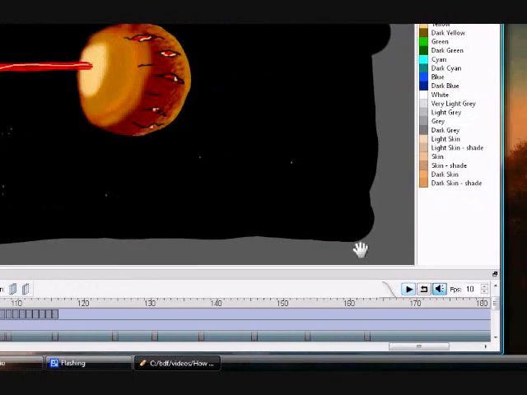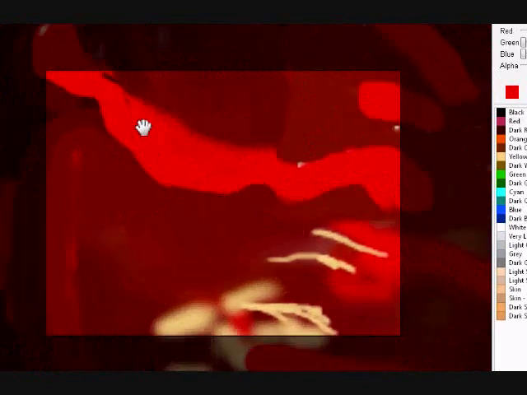Let's see how that plays speed-wise at 10 frames a second. Yeah, it needs to be a little faster.